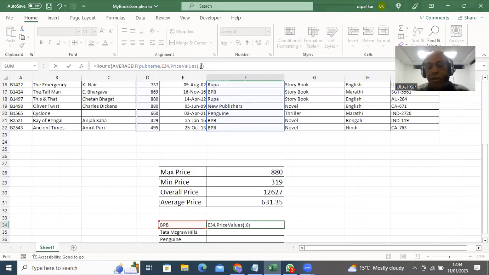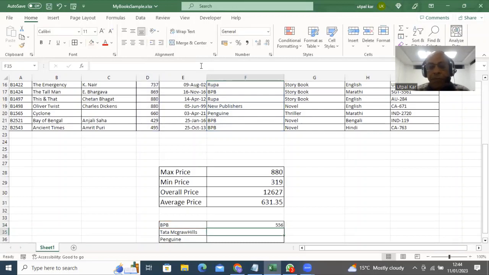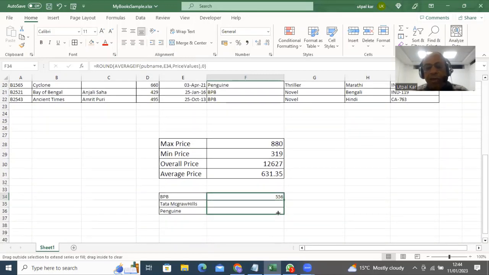I press the enter key and I get 556. And similarly, if I copy and paste this, I will get 670 as the average price for the books from Tata McGraw-Hill's, and 660 as the average for all the books published by Penguin.